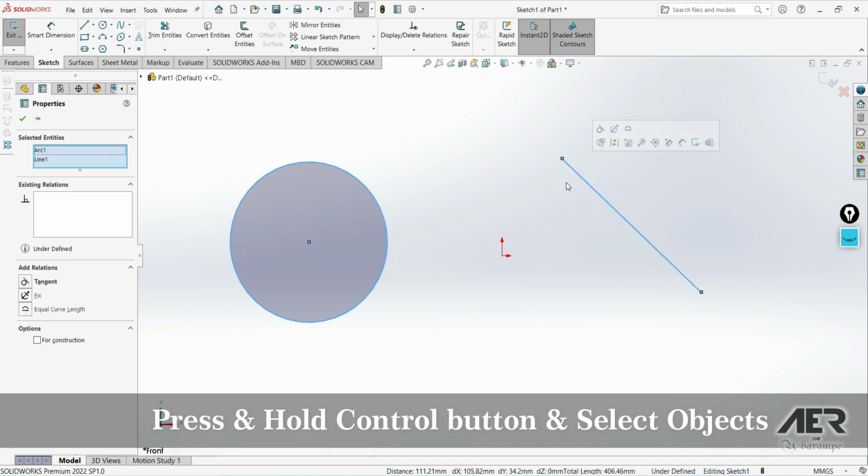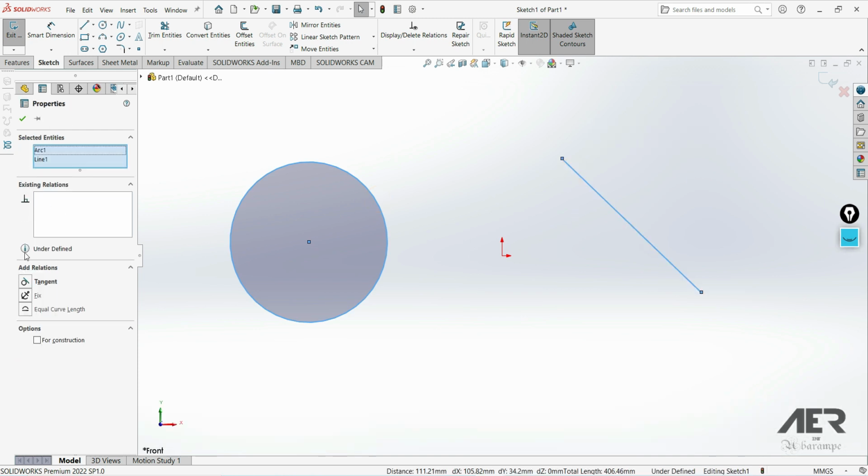Once we have selected these two geometries, we can see that whatever relations are possible between these two geometries are going to be provided over here. We can see that there are basically three types of relations that can be provided, which are tangent, that is the thing that we have seen, equal curve length, and fixed. Fixed means they are going to be fixed together and they are not going to move their positions.